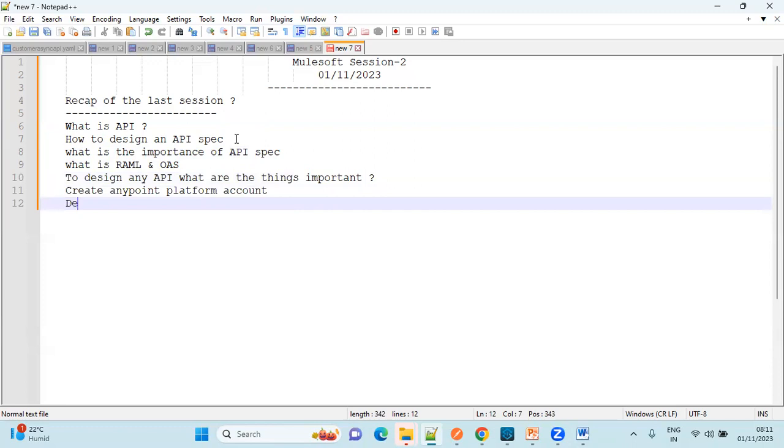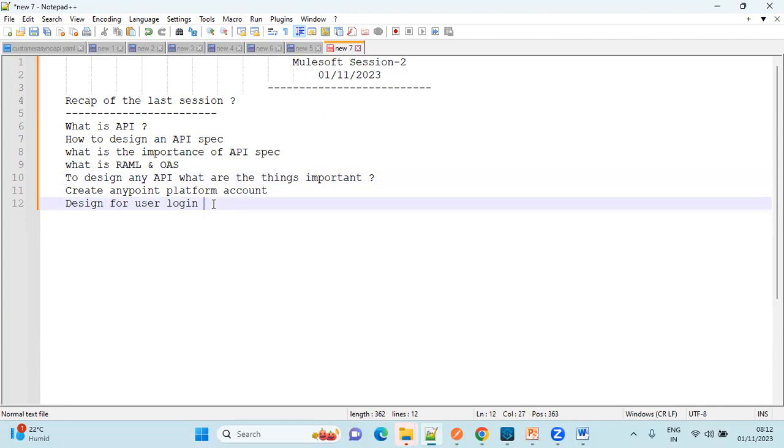Last, we designed the API spec for the user login form. Okay, the user login API spec. These are the main things which we have discussed.